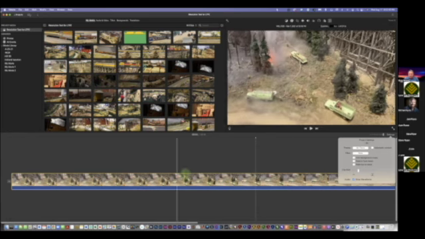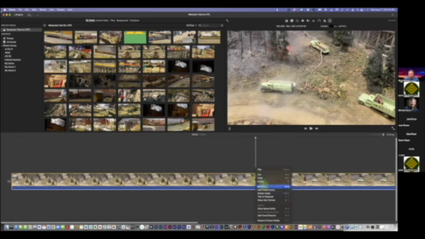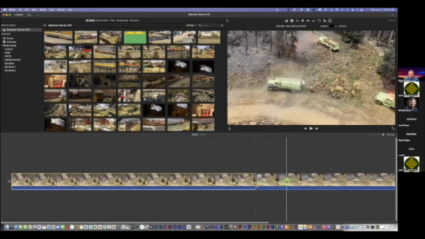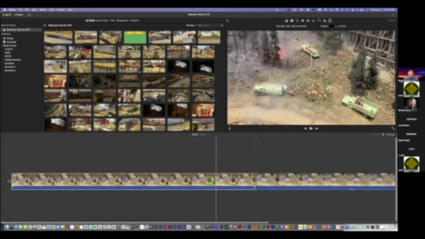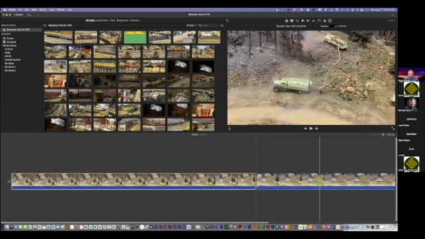And then once we're at a place where I want to cut it, I would click on that in the timeline, right click on it, and I would split the clip. Because I'm going to use this first part of the clip, I'm going to highlight the second part and again delete it.